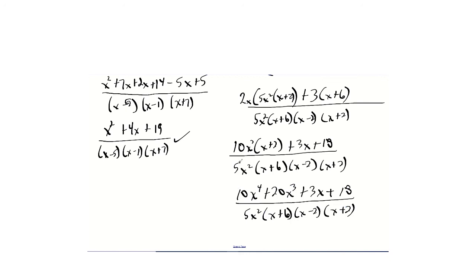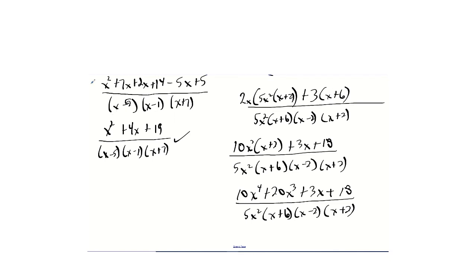And yeah, some of these answers get kind of ugly looking compared to what we're used to seeing. That's why we kind of wait and do addition and subtraction after multiplication and division, just because it's a little bit more work to do these, because of the whole having to get common denominators, just like it is with numeric fractions. Multiplying and dividing, you don't need common denominators, but you do need common denominators when you go to add and subtract fractions. All right, so that is how to add and subtract rational expressions.